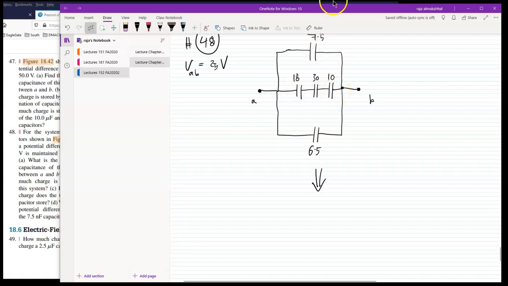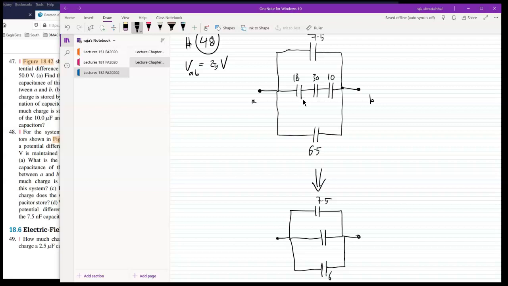So I'm going to redraw the 7.5 nanofarad and redraw the 6.5, and then I'm going to draw a new capacitor that is equivalent to those three here. You see the plan? So here it is. Here is my old 7.5. Here is the new equivalent capacitor of the three only. I'll come back to this in a sec. And then I have here the 6.5, just like that. And here's my old voltage.